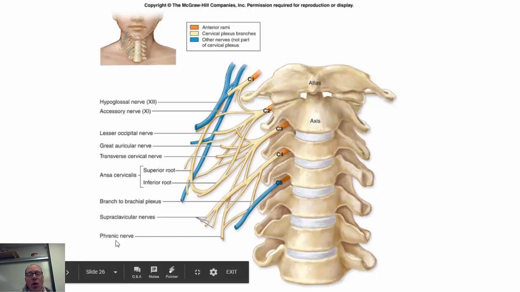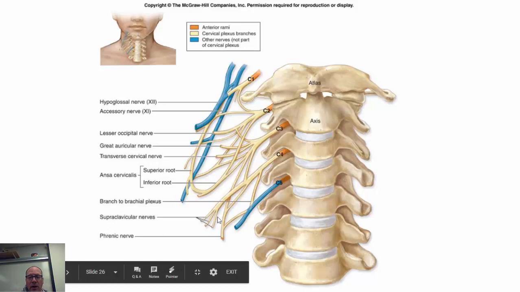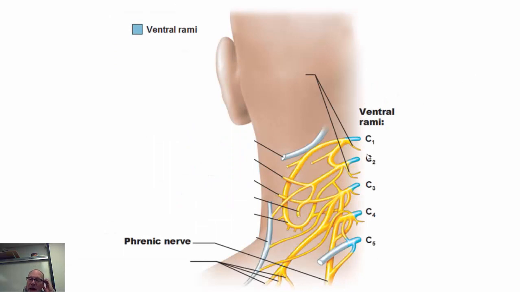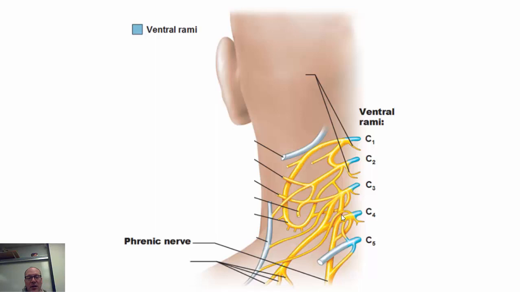That's a really important nerve because it innervates your diaphragm. The diaphragm, of course, is the wall of muscle inferior to your lungs. When your diaphragm pulls your lungs down, that's what allows you to pull air into your lungs. For obvious reasons, breathing is really important. Here is another look at the same network, the cervical plexus, showing all these different branchings, reconnections, and configurations. And of course, the phrenic nerve is named here as well.